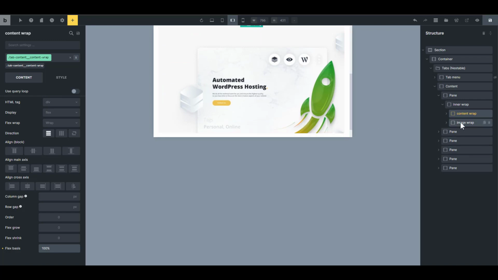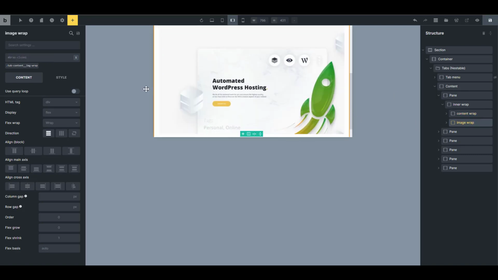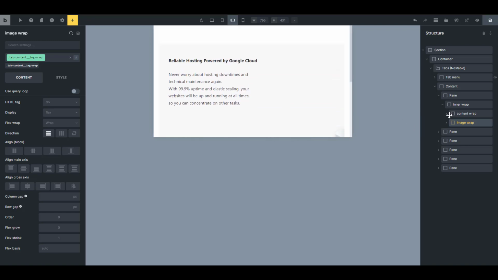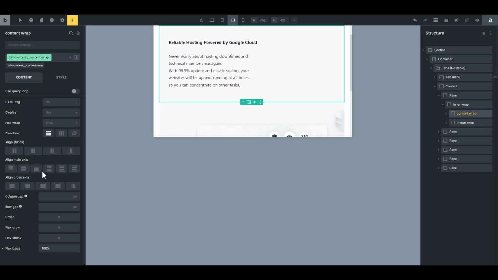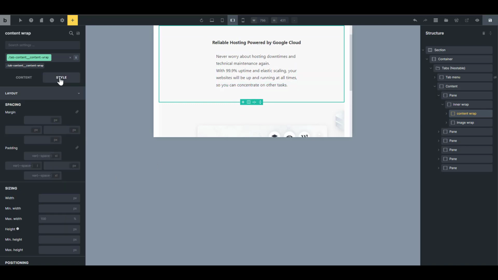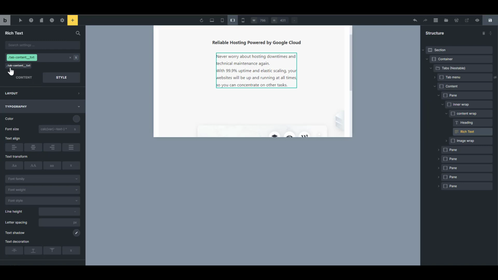For the image wrap, it's important that all these are done on the class, so that it's going to affect all the other tabs. This is why you give classes, because you don't want to go into each of these tabs individually. For this one, I'm going to center the text. I'm also going to go into the typography settings, because the typography settings should be inherited, but it's not. Good thing we had a class there, and I'm going to make that center.